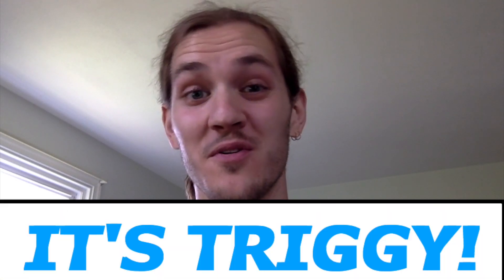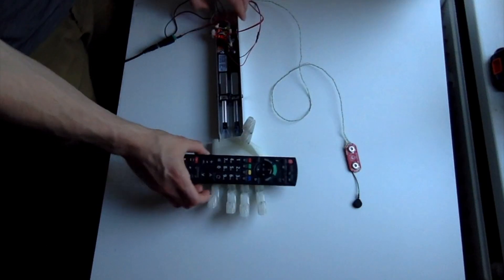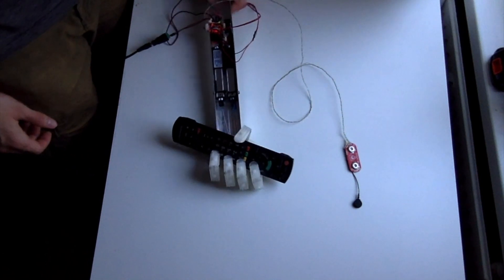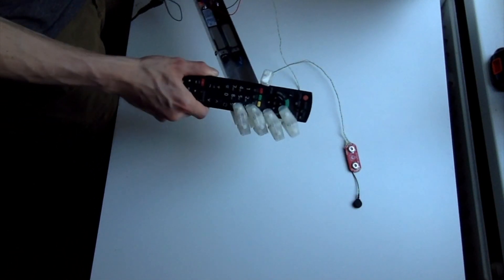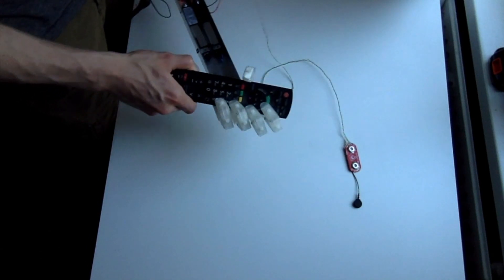Hey what's up, it's Triggy. Welcome to part 4 of the Robotic Hand Project. Last time, we combined the hardware and electronics from parts 1 and 2 to get our first functioning hand. Today we'll integrate everything into a single housing and use a rechargeable battery instead of an outlet.